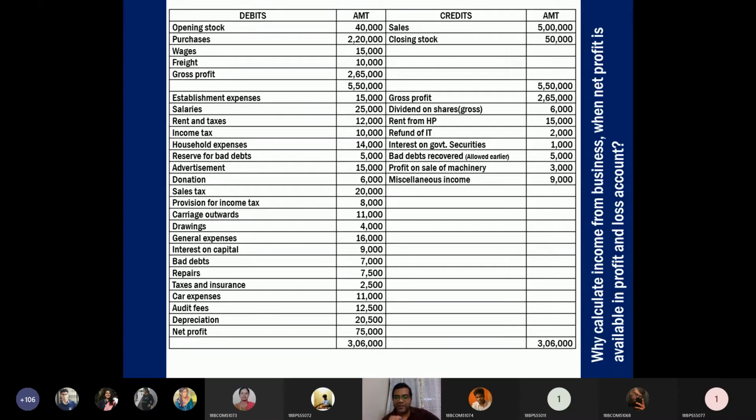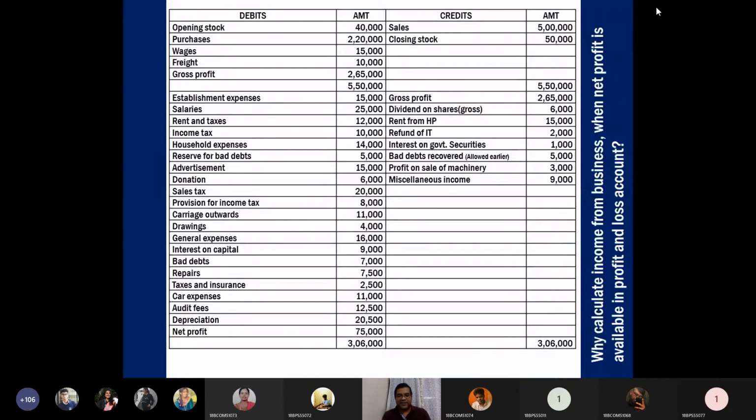So what you have to do is first apply your common sense, then apply the provisions of the Income Tax Act to solve this complete problem and identify the correct profits. We will be discussing the provisions of the Income Tax Act one by one in detail, but I'm just telling you what you're supposed to do. Because if you have this common sense, I think 50% of the problem you can easily solve on your own, even without going through the provisions of the IT Act.